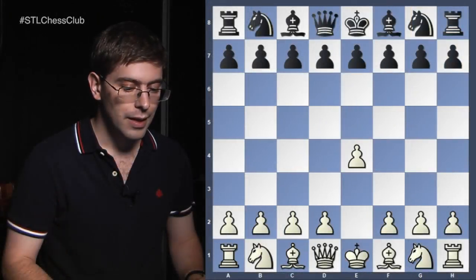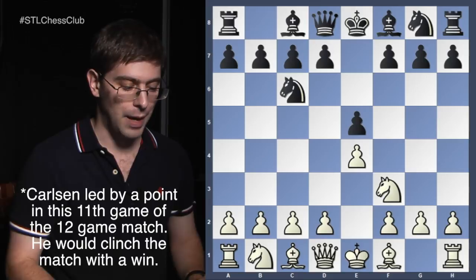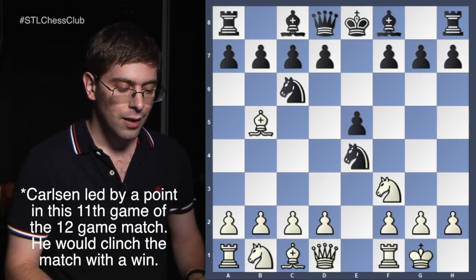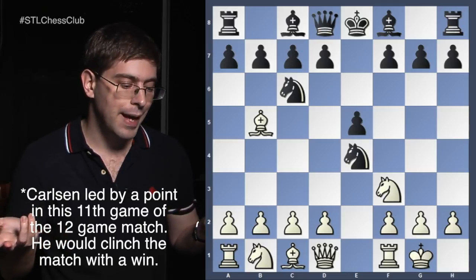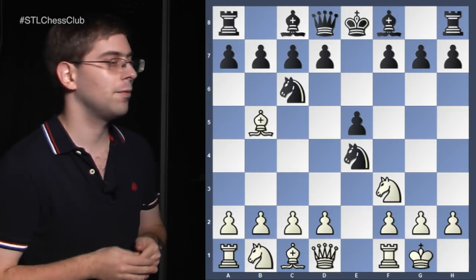And I want to finish with one last Anand Carlsen game. Again, in this game, Carlsen is white. And this was an important game in their second match. Knight f6, castle, knight e4. And honestly, what would we expect Carlsen to play in this position? d4 or rook e1?